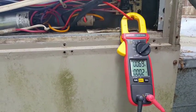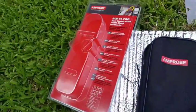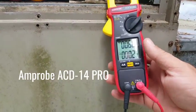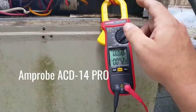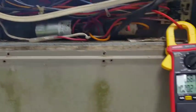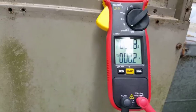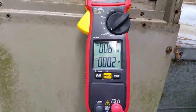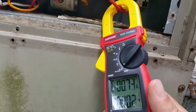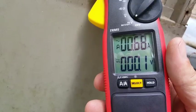We're going to do a little meter comparing today. I took out one of the ACD-14 Pros out of the box. We can turn on a specific amp measurement and take amps off this wire right here. We have 0.67 amps, 0.68 right in there. We hit the other button — it's pinpointed to the tip of the clamp — and we can see about the same thing: 0.69, 0.68.